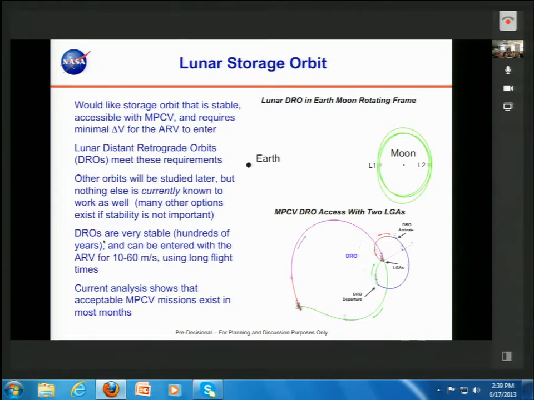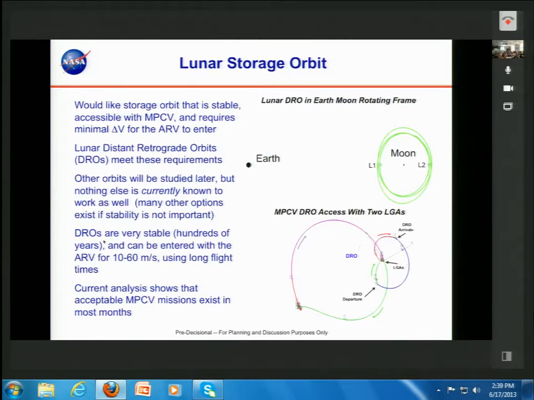It starts on the magenta line, does a lunar gravity assist and a burn, and then a rendezvous with the asteroid. In this case, it stays at the asteroid for, I think, about 6 days before doing a departure and another lunar gravity assist to return. We're timing this distant retrograde orbit to have a period of about 14 days, which is half of a real month, a lunar period.